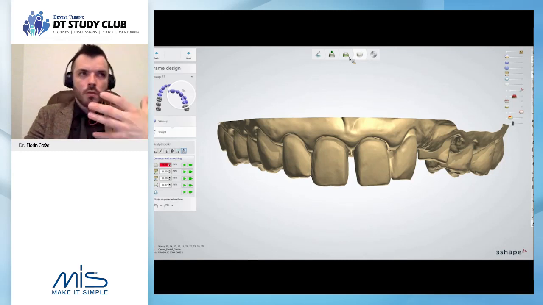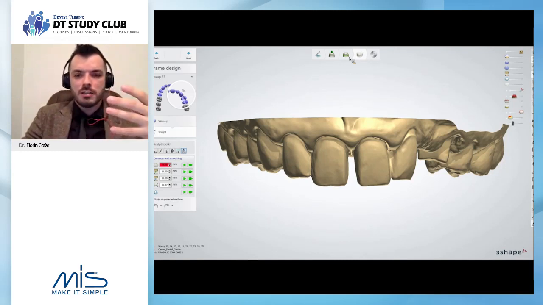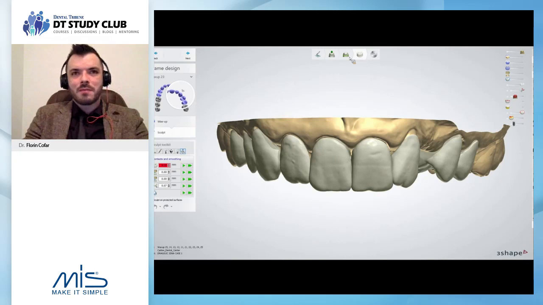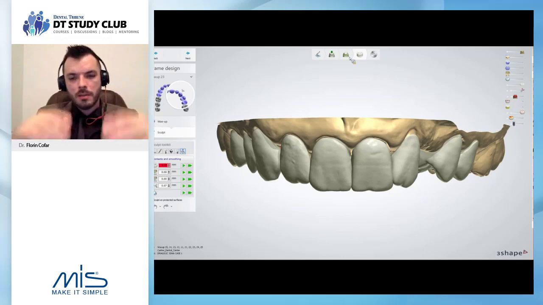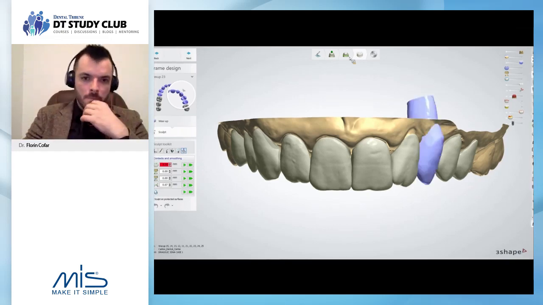So at most, what you would need to do here is just sometimes, for example, if you crown lengthen, you just need to change the sagittal to bring in the individual STLs as shapes to get a nice emergence profile, but you're never altering the shape. The shape will always be preserved through the entire workflow, as you can see here.